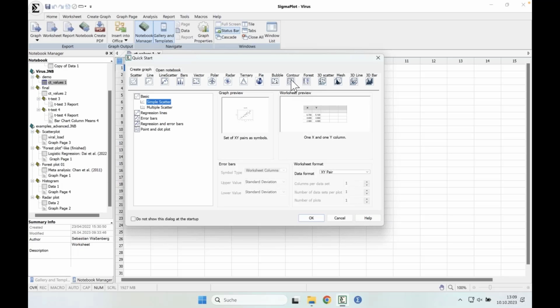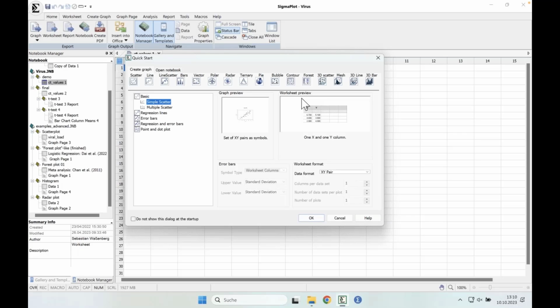You should think about it before entering your data. That would be very, very good, because some kind of graphs need a specific kind of data entry. Some kind of graphs can have a flexible data entry, so you can enter your data in many different ways to get to the same plot.